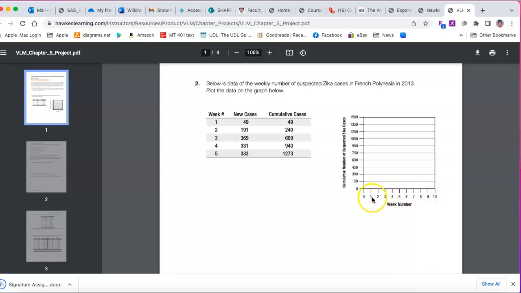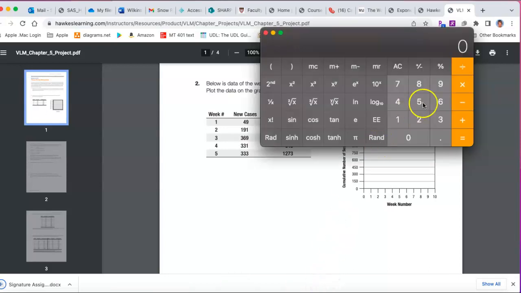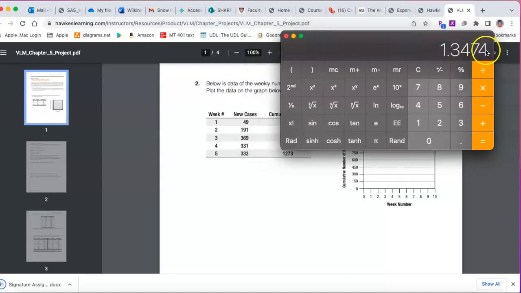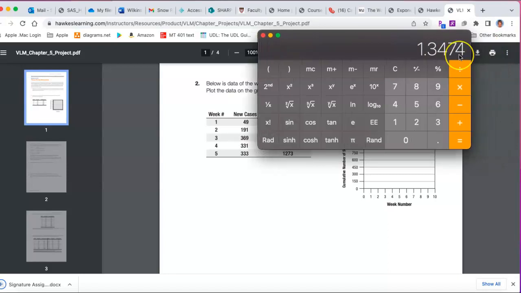So I'll be doing 1 times 0.6737 and putting that into the calculator. Then 2 times 0.6737, which is 1.3474.